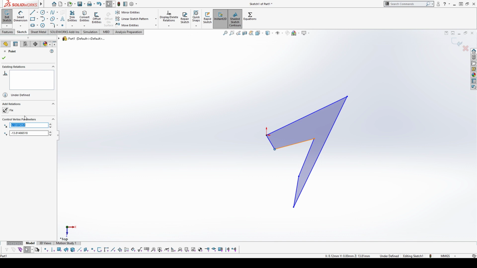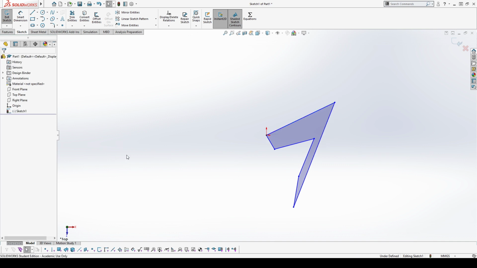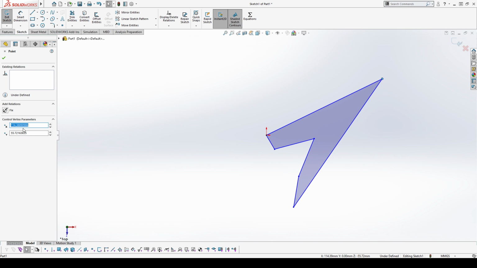One thing to keep in mind is that with these coordinates, and with lines, where we have values for the dimension or the length and the angle, they don't actually fix that geometry. It's just as you're drawing it in, like I want to draw a line that's roughly 90 millimeters. But then I actually have to go in and add a dimension to make it stay at 90 millimeters. It's just to be drawn in. So again, if I change this to 75 here, probably need numlock on. There we go, changes that. But then I can still come in here, drag this point, and make it back up to 115, whatever. So that's the properties for our lines.